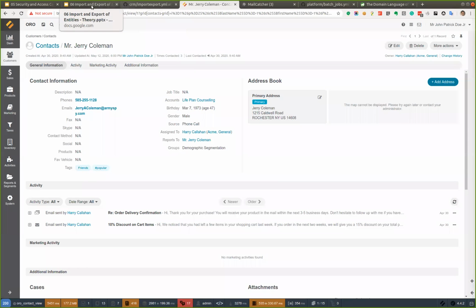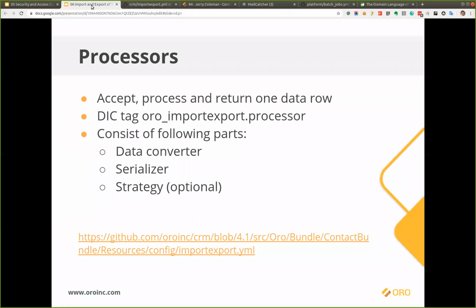And okay, let's continue with the slides. So we have the processors. You've actually seen 4 processors in action. You've seen export template, export, and I executed 1 import processor, but you saw that I have the drop down to choose which I want to use.